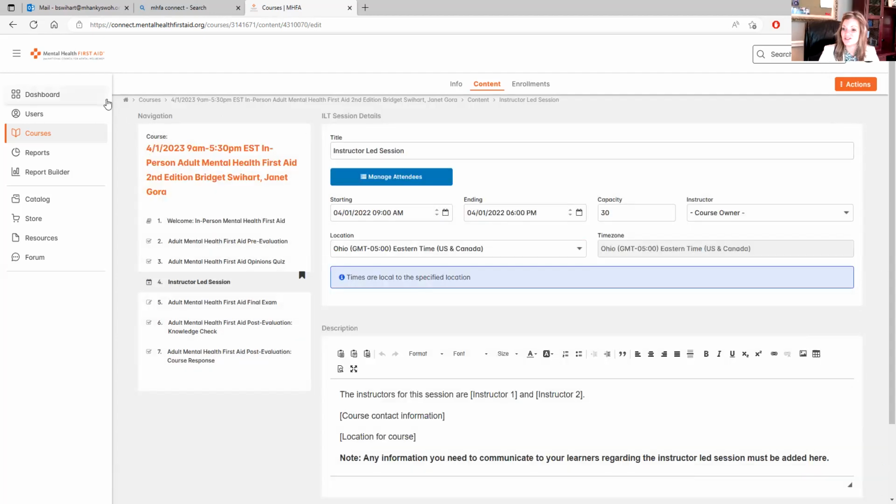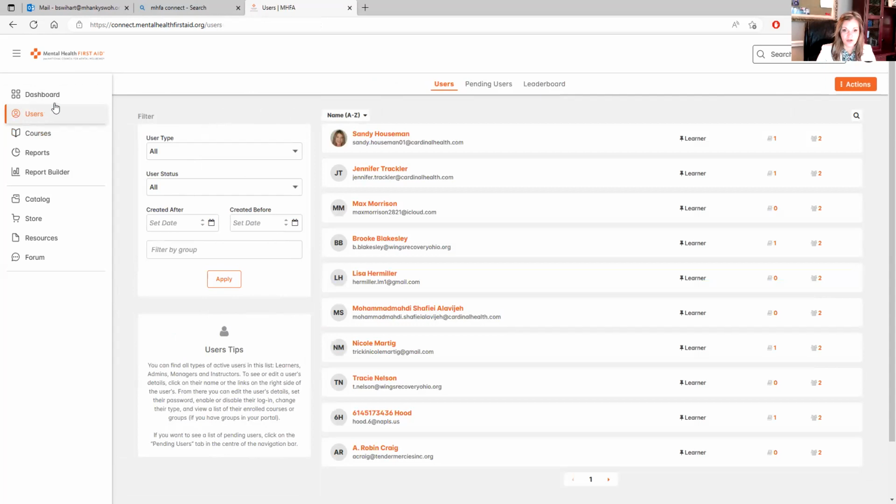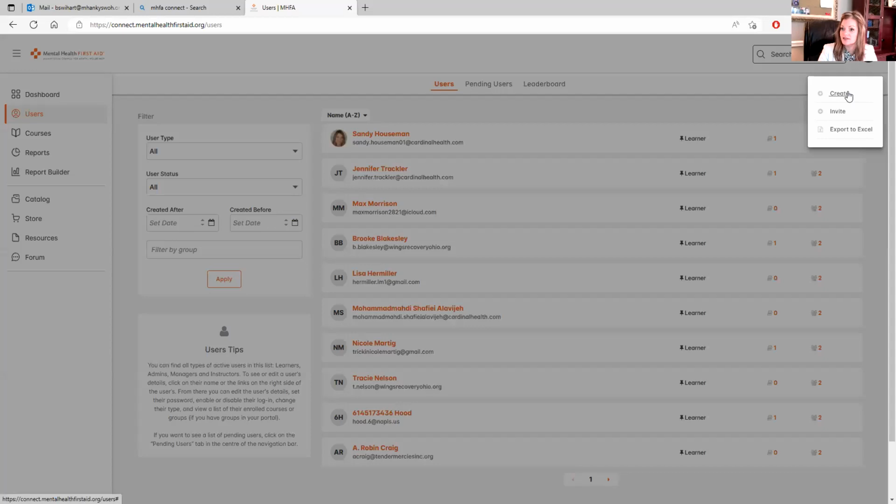All right, now we can start our third step, which is to create the accounts for the users. So to do this, we're going to go to users. And we're going to go to actions. And where it says we have the option to create or invite. So in the user guide, it says to invite. We bypass that invitation step and just create the accounts for the participant. It just seems to eliminate one more hassle for the participants that we don't want them having to go through.